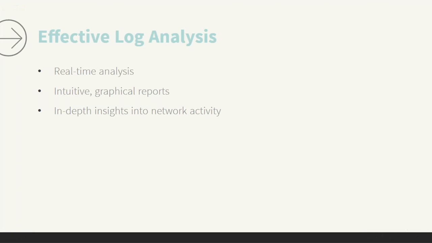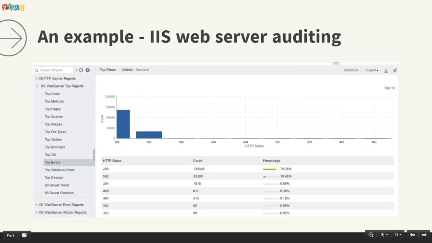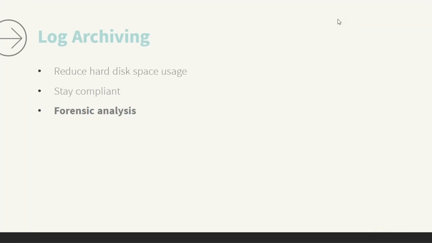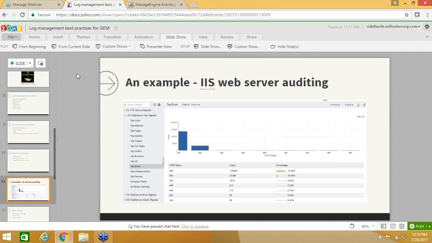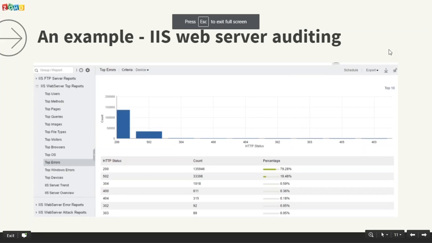Let me show you, for example, the deep insights I can get out from the reporting console. So for instance, what you can see in this slide, right here I have a report for the top errors being faced on my IIS web server.